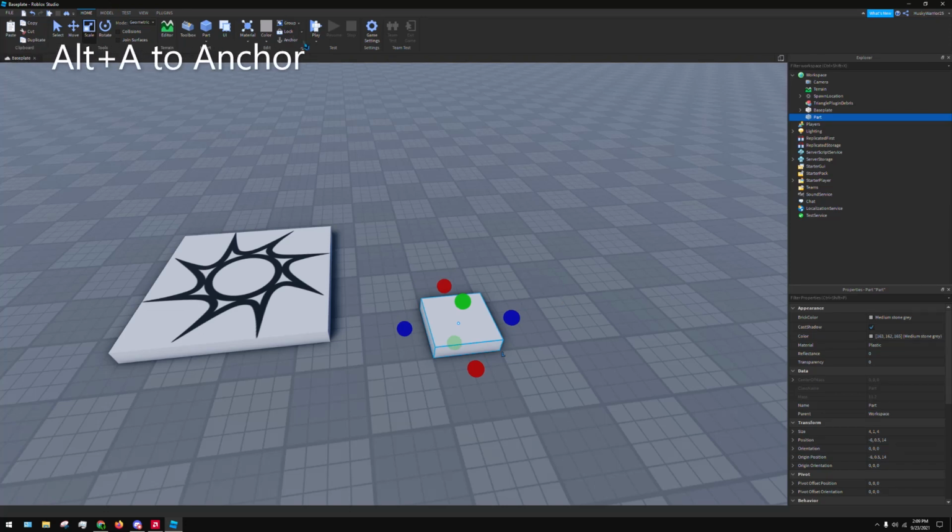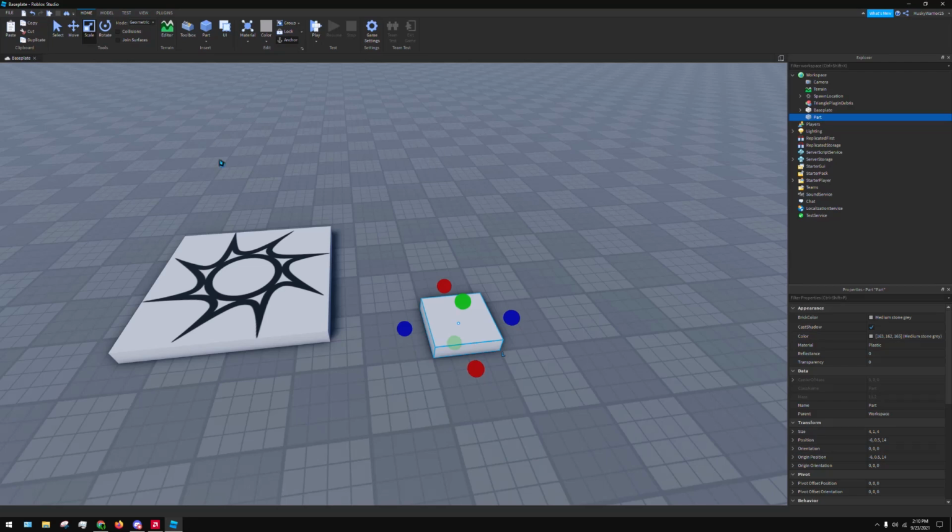To anchor, it is this button right here, or you can hit Alt A as it says here. If you do not anchor your stuff, it will either explode or fall down to the ground. It depends on what you have done, but I've had both happen.